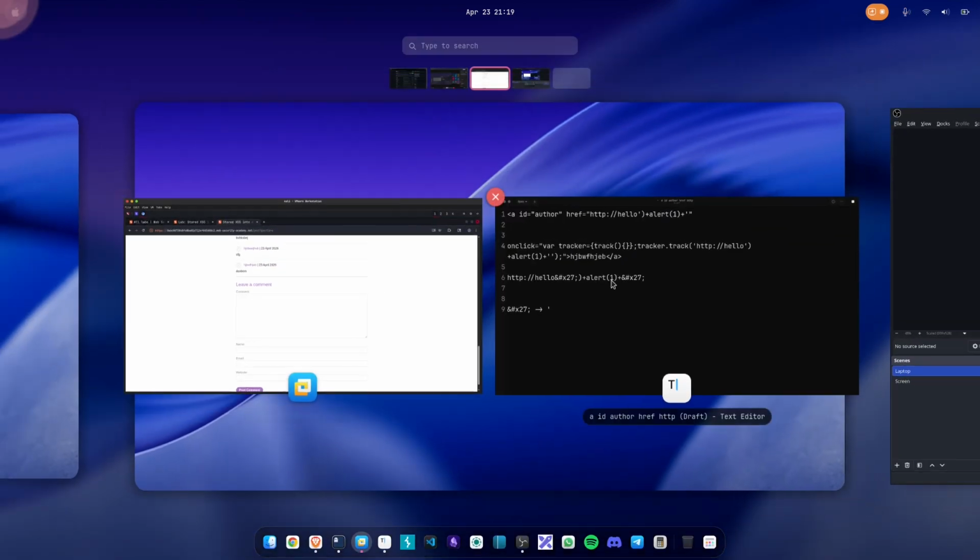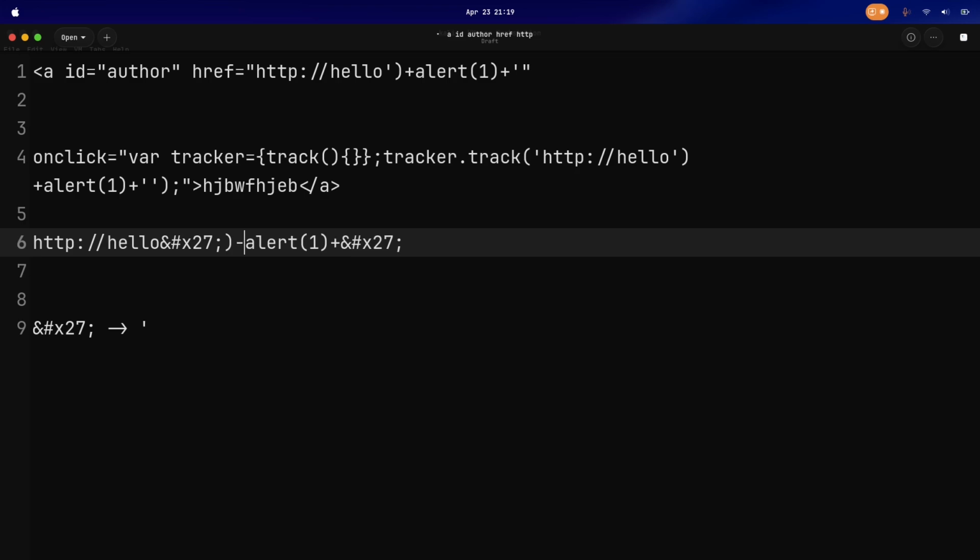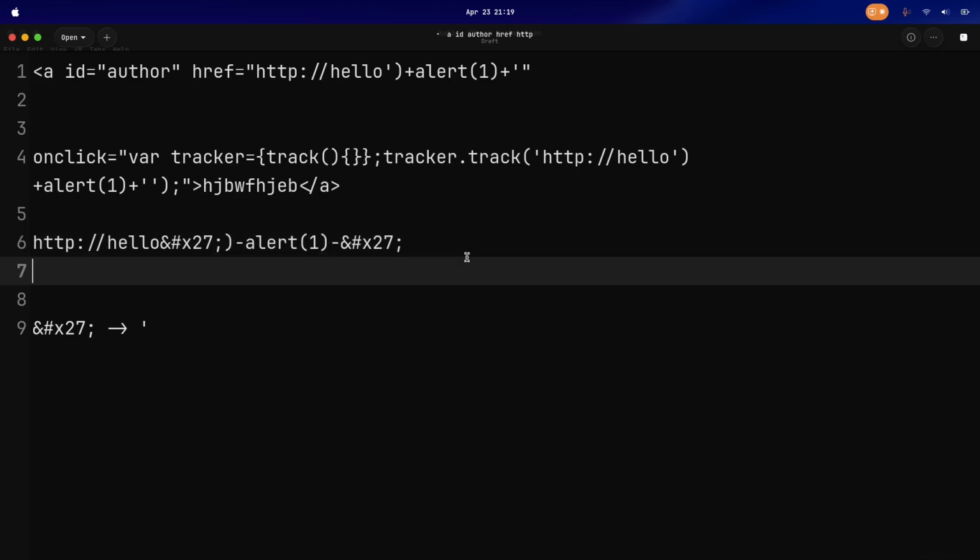What we can try is a minus here. Will it work?